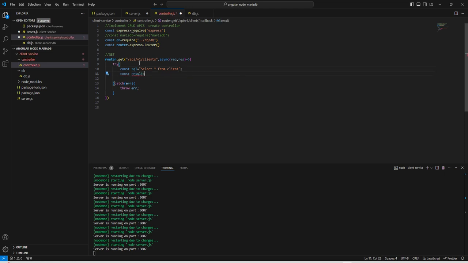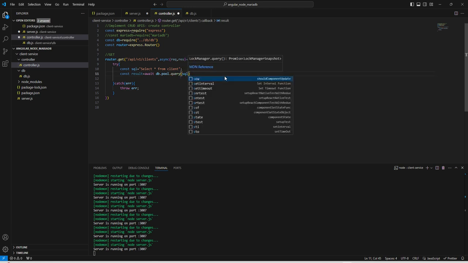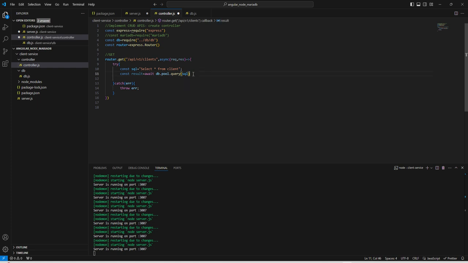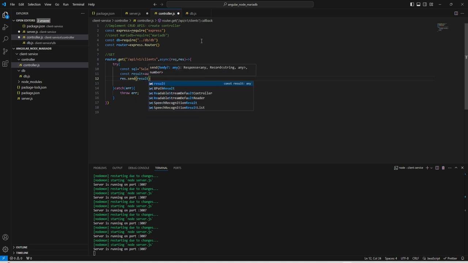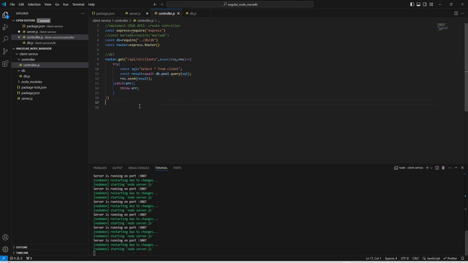We define one constant for result, and call await db.pool.query, and here we pass this SQL, and we simply say response.send, and this result we are going to return. So this is about get mapping.